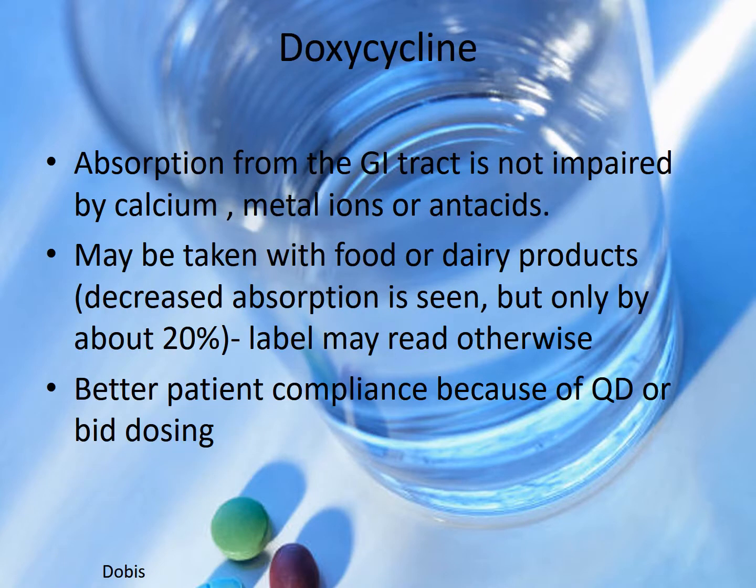With doxycycline, as mentioned previously, the absorption from the GI tract is not impaired by calcium, metal ions, or antacids. It actually may be taken with food or dairy products also. Decreased absorption has only been seen in about 20%. The label, though, you have to realize may read otherwise. So if you wanted to just be completely careful, you would just tell them to be careful with food or dairy products as well.